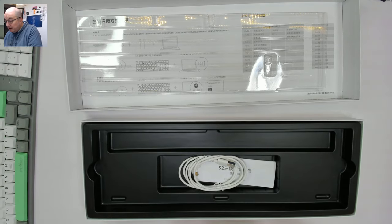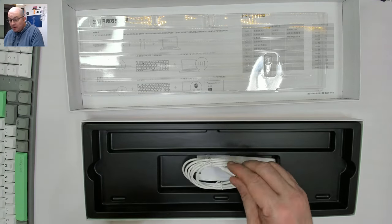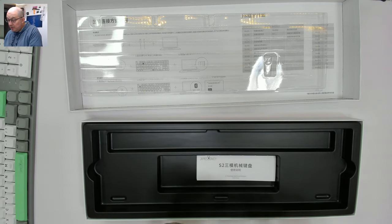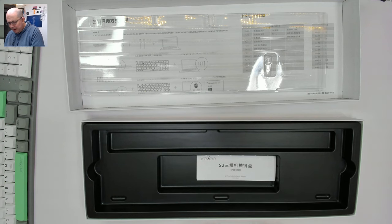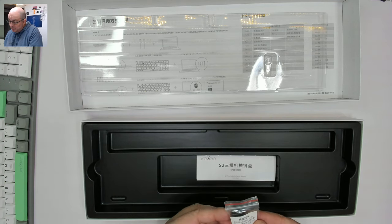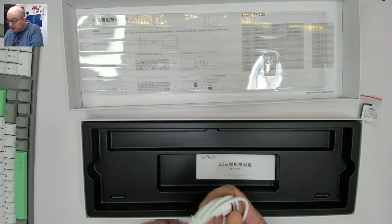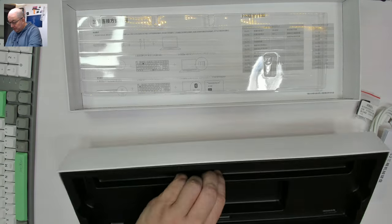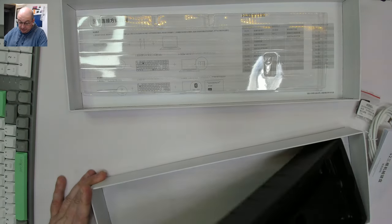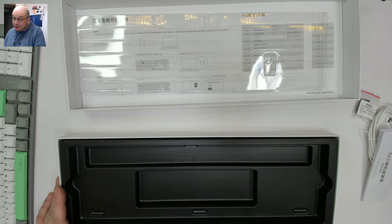All right, so we've got a USB-C to USB-A adapter, and I guess it would be used for connecting a USB-C cable to the USB-A, I'm not exactly sure what this is for. Okay, so we've got that, we've got a cable with an elbow, USB-A to USB-C, and then we have a manual. I don't see any keycap pullers. I don't see a key switch puller. I don't see a keycap puller. So I'm going to assume they're probably not hot swap.